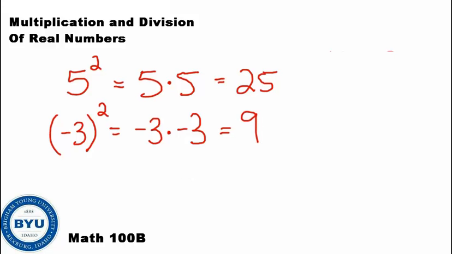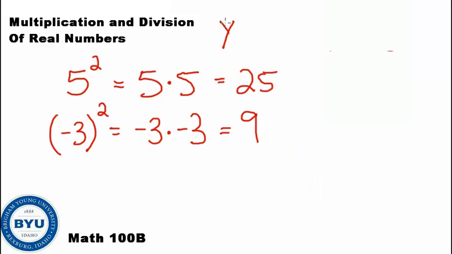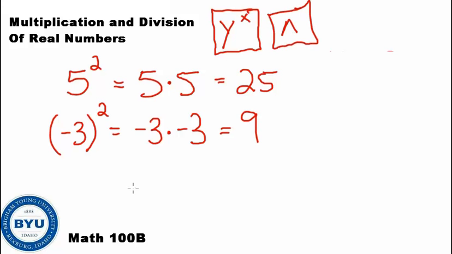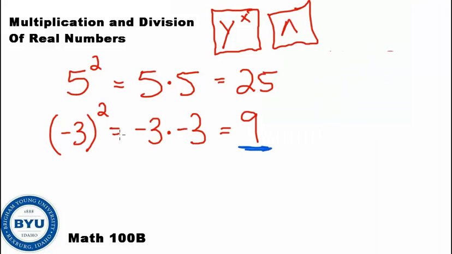If you do this in your calculator, you can find some issues. For example, watch. If I type in negative 3 and then I put in squared here, to do exponents in your calculator, you use a caret button. Some of you may not have this caret button. It may also look like this, y to the x. This button may be how you do exponents in your calculator, one of these two buttons. So if I type in negative 3 squared, I push the enter button, notice that it comes out as negative 9. Well, that's weird, because when I just did the problem over here, that's not what I got.